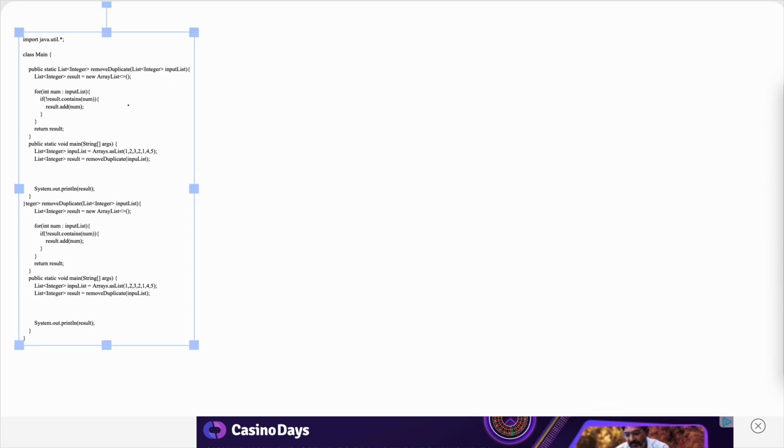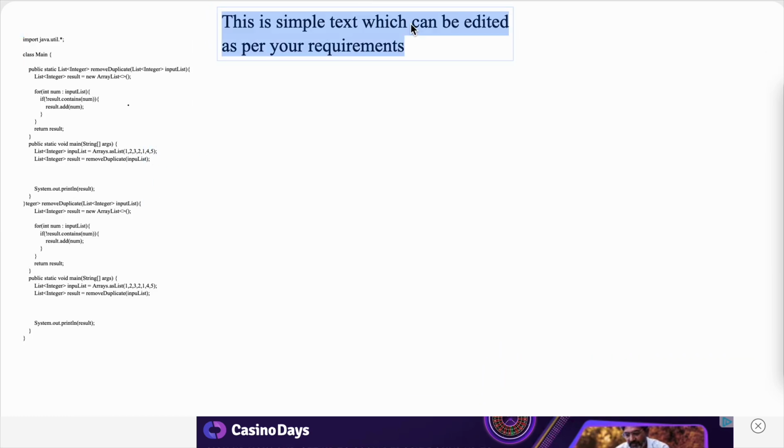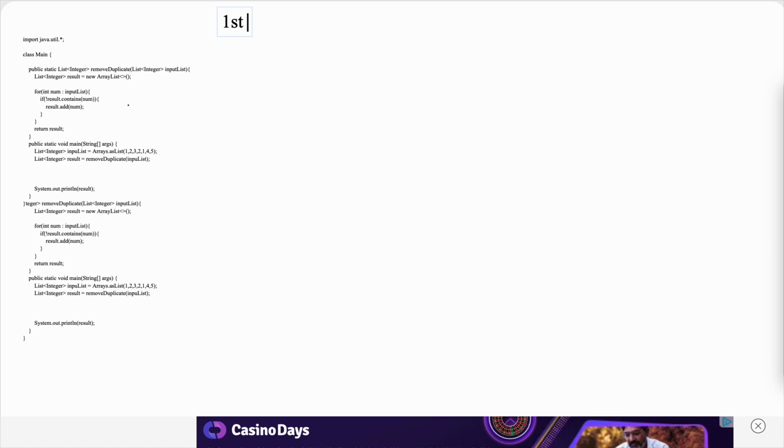Okay, we will start from the first iteration. In the first iteration, num starts from 1. The result is empty, basically we are storing in the array, so I am storing the empty array.